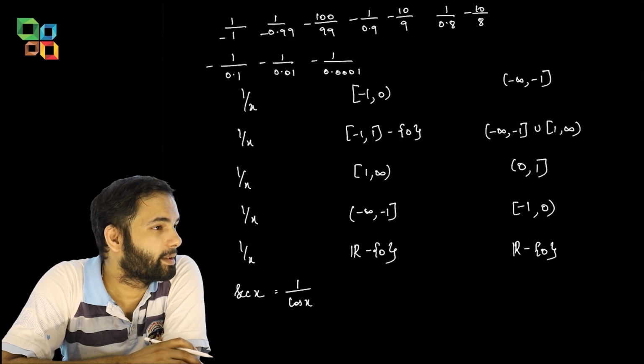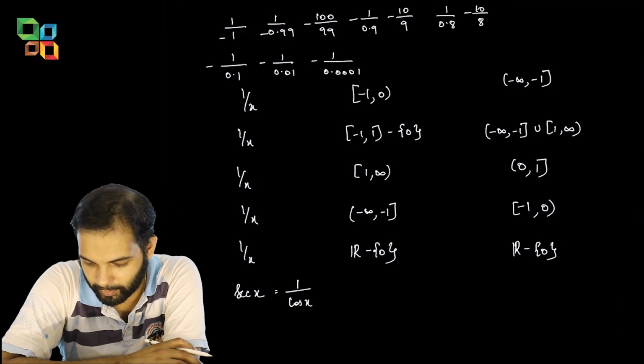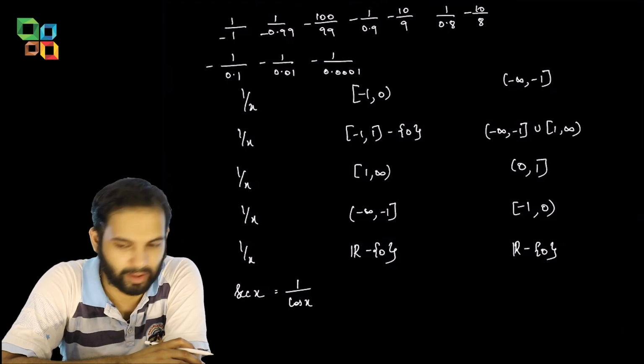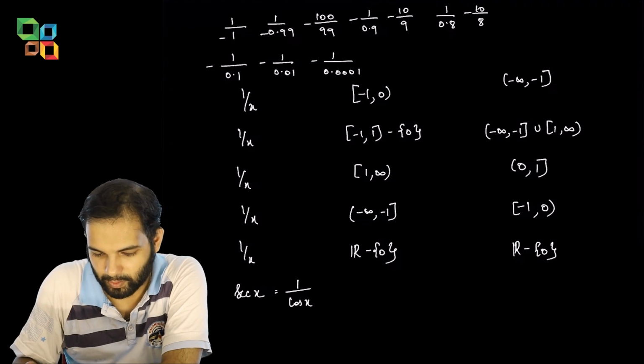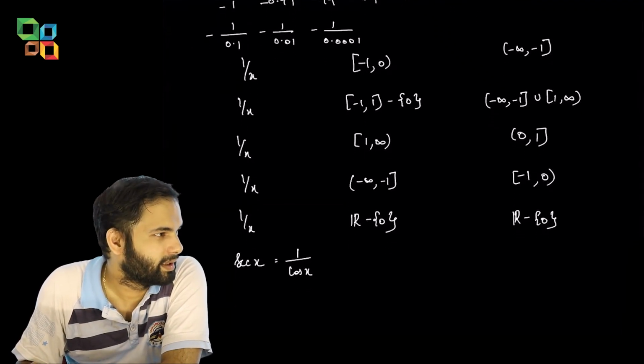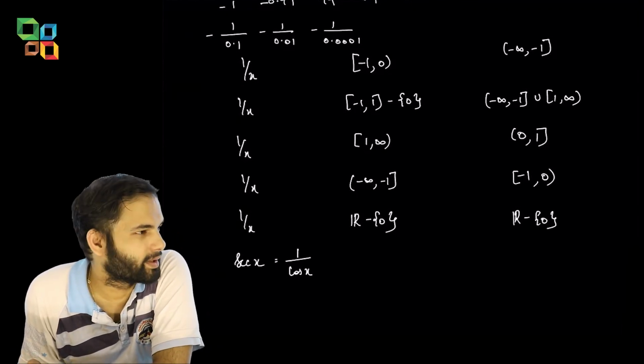All real numbers except multiples of... that is you're talking about domain, right? We are talking about range now. Yeah, in domain we have to remove those points. That's correct. We are discussing range right now. Minus 1 to 1 except 0. Okay, they're all different answers. So 1 by x is not clear then. Why are we getting different answers if 1 by x is clear?